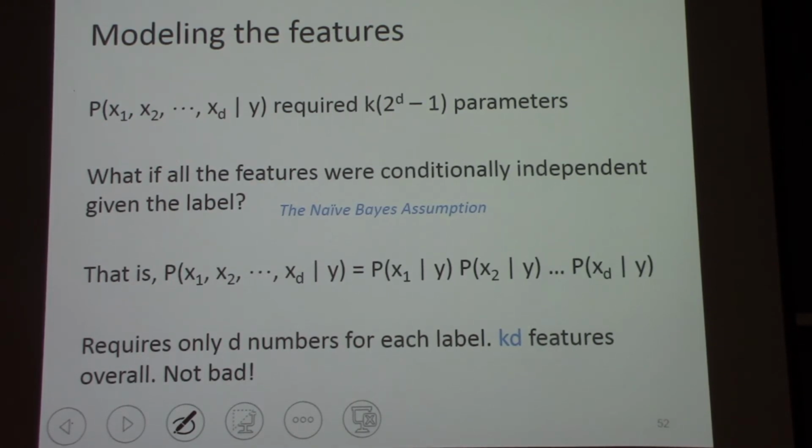And there are a few attempts at explaining that. There are many different explanations. One of the explanations is that if you think of the space of all probability distributions, the set of all probability distributions that satisfy the naive Bayes assumption, which is a subset, is very densely distributed across the space. So for any probability distribution, you'll find one that's nearby. And that's kind of a cool statement.